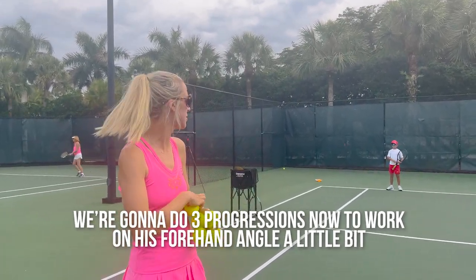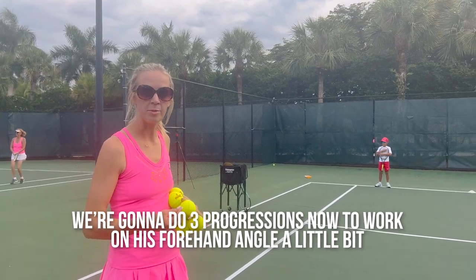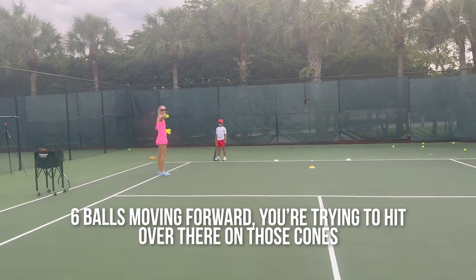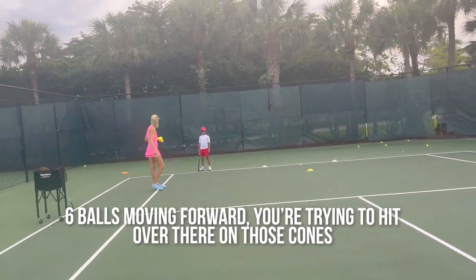Now to work on his forehand angle a little bit. Here we go. You're moving forward, you're trying to hit over there.